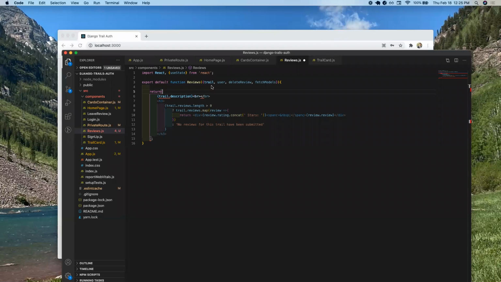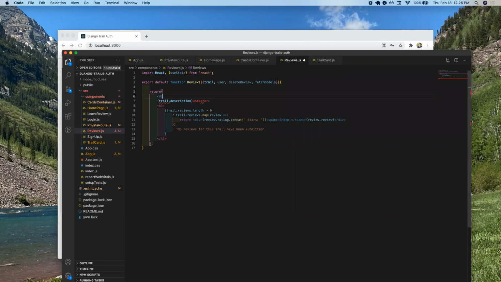And the linter's picking up that it isn't too friendly with us due to it not being wrapped in a div or a fragment. So we'll have to wrap this like so in a, we can just do a div for now, but some people do just these as shorthand.